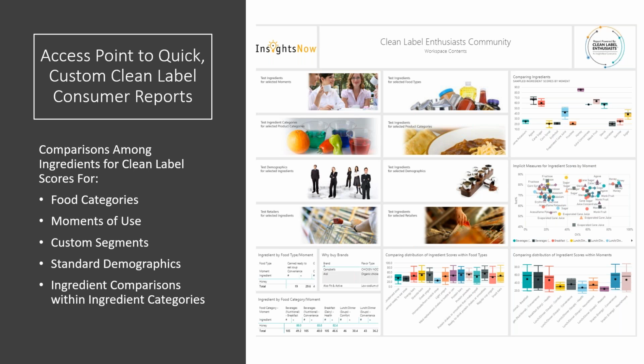And so what we've done to make it easy, because sometimes it's hard to play with data, is to make an online dashboard, or a database that you can access, that you can get to lots of different reports and graphs very quickly and very easily. And the way we've set this up is to get to this type of information, we can look at it from food categories we talked about, and we'll go through an example of some different food categories or specific moments. I think that we underestimate the value of the different types of moments that are going on. What are the trade-offs between a convenience moment versus a routine moment? I think that those types of things are underestimated a little bit. They're smaller differences, but they're meaningful when you're really putting together ingredients to engage with consumers and delight consumers.